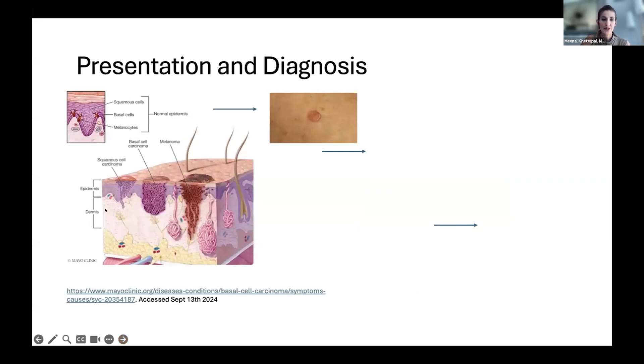Dr. Muzaffar mentioned squamous cell skin cancer. This is a three-dimensional schema of the skin. Squamous cell skin cancers start at the surface — these spiny-looking cells in the middle — and go through a pre-malignant to malignant transition. Basal cell skin cancer starts at the base, in cells at the bottom of the first layer of the skin. When they become a tumor, they push up but are automatically invasive right from the get-go. Even so, basal cell is not as aggressive as squamous cell because basal cells need to grow in a mucinous, snot-like stroma — so they don't have quite the invasive roots of squamous cell or melanoma.